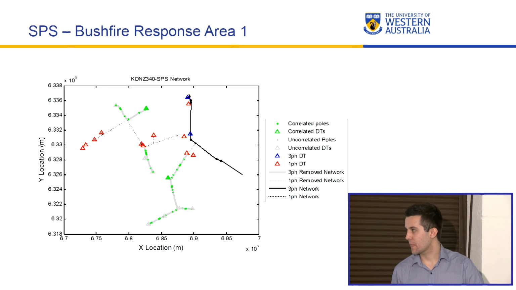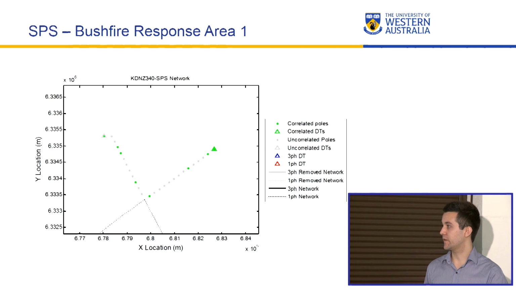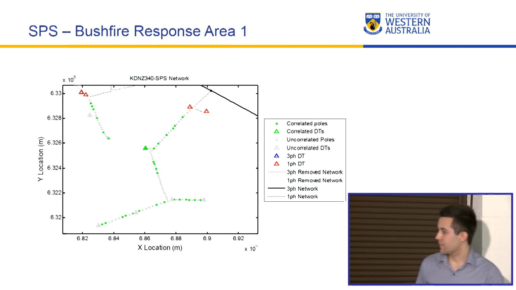So for this particular network, we do find a few possible standalone power system solutions, but there aren't many collaborations with the network investment plan, with the works that you're planning to change. So while ideally you would have these customers on standalone power systems, if Western Power is not planning to make these changes in the next few years, they're unlikely to perform these changes. Similarly, we have more sections of the network which can be placed onto standalone power systems, but aren't also in the investment plan, so they're not as ideal.